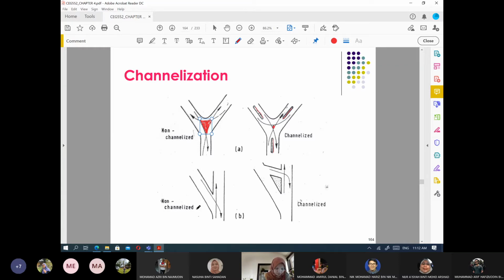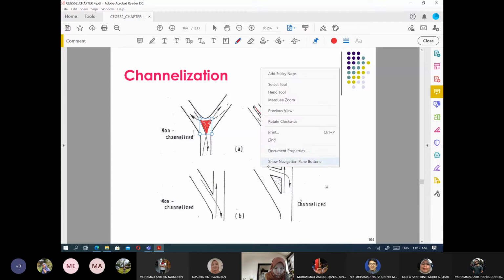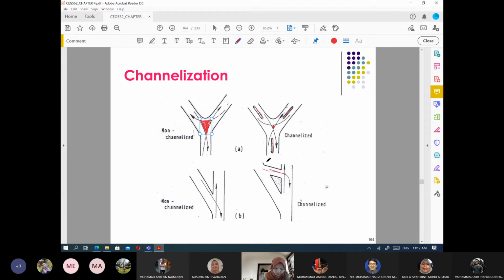Okay. Same goes to those yang Y. Ini yang sharp movement lah. Okay. Non-channelized. So after channelization, you can see, dia dah adjust the road, okay, rather than tadi sharp, okay, dia dah provide one straight plane, okay, for those yang turning right by providing the channel at the center here. Okay, so those pictures here would show you how channelization would reduce the conflict.